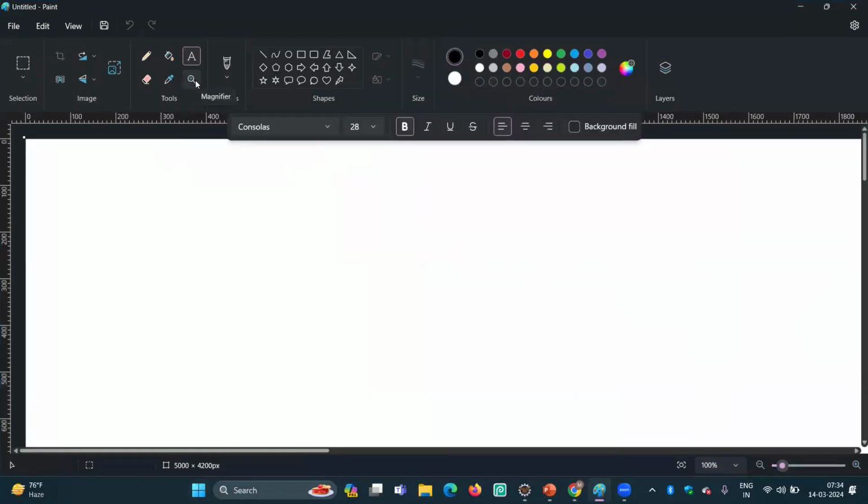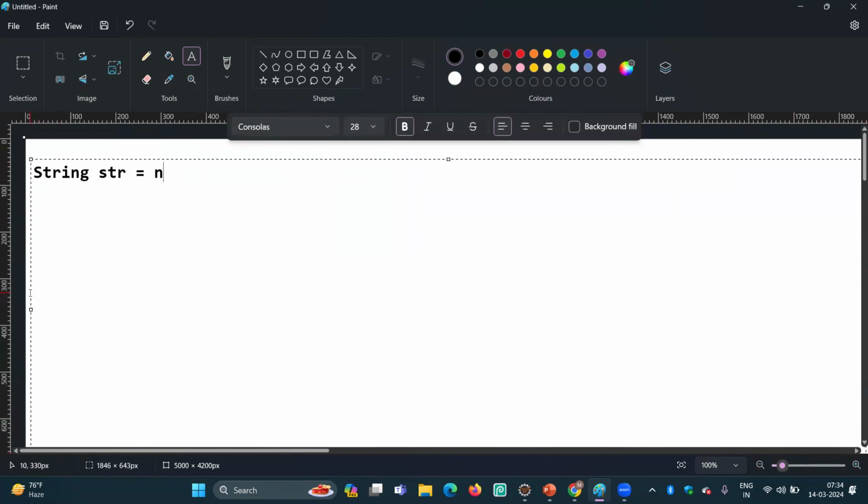Let's see one interview question. Sometimes the interviewer will throw a program at you and ask you to explain how it works entirely. Now, what if somebody asks you like this? We know that when you're taking a string here, let's say "Raju", then str.concat.